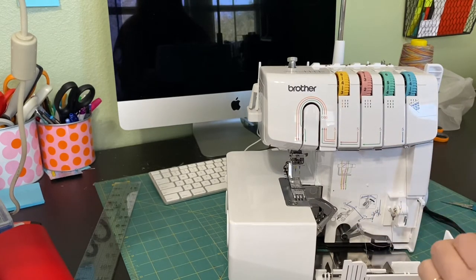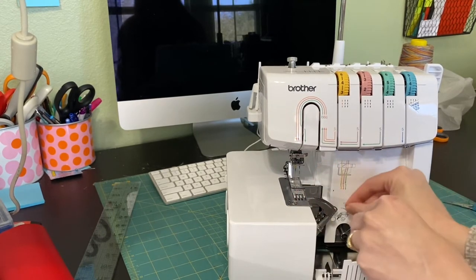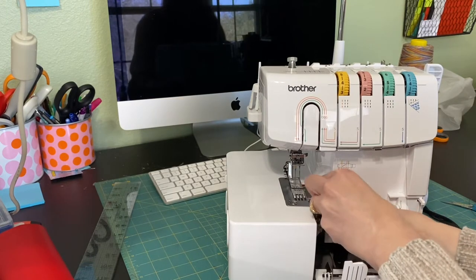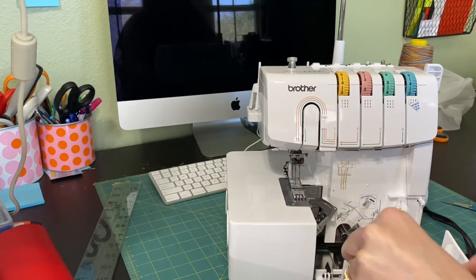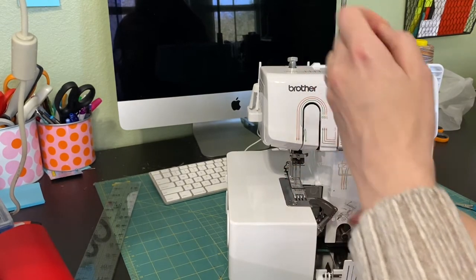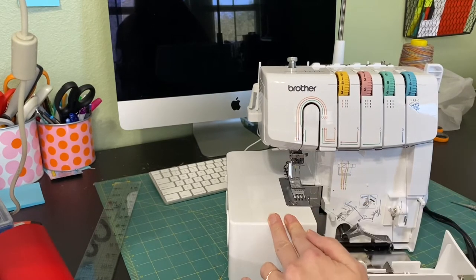So we're at steps 10 and 11 — the machine shows you right there that 11 means pop it out, then 12 goes through from the back. The new rainbow thread is a little hard to see, but there's a little slit right there so you can just pop the thread down in — you don't have to actually thread it like a needle. Then this one you do thread through, pull it through, and then pop the piece back in. That part is done.